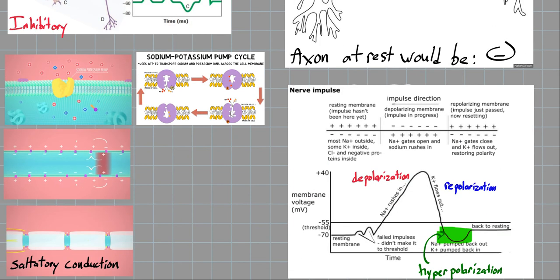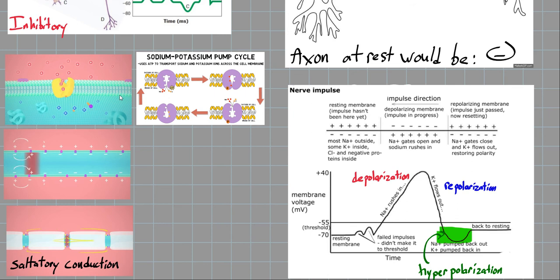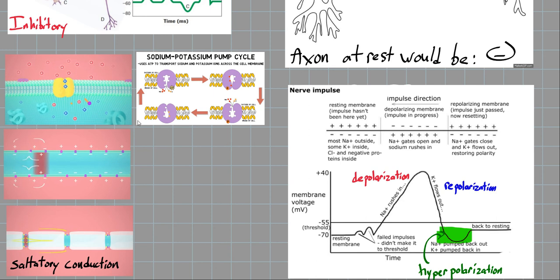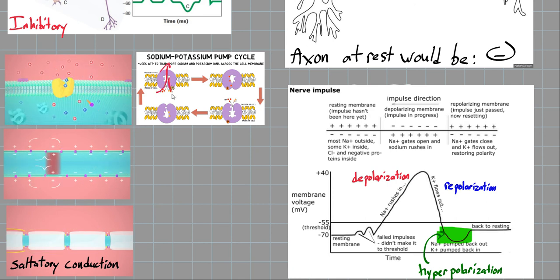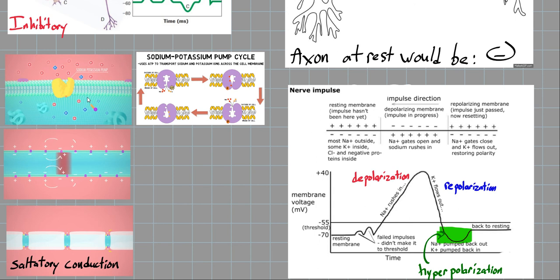The sodium-potassium pump is this or this. It's a protein. And it's a protein that takes 3 sodiums, moves them inside the axon, and takes 2 potassiums and moves them outside. And they're both ions, so they're both charged particles. They're all positively charged, which makes this not super efficient, but it does result, because we're moving 3 of them one way and only 2 of them another way, in a more positive charge outside and a more negative charge inside, which is what our axons at rest look like.